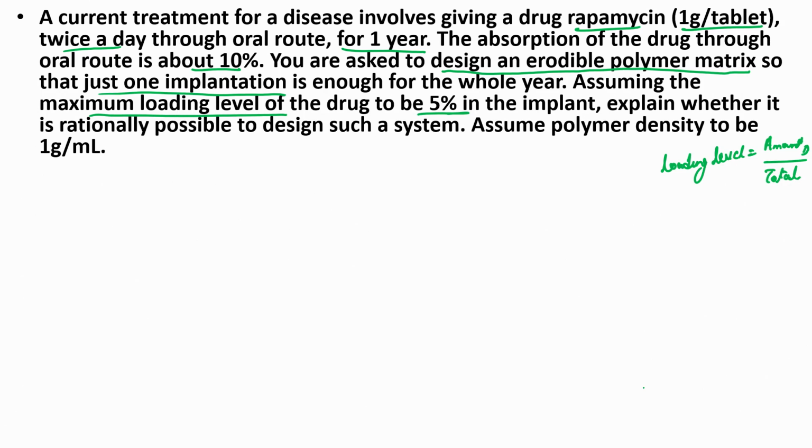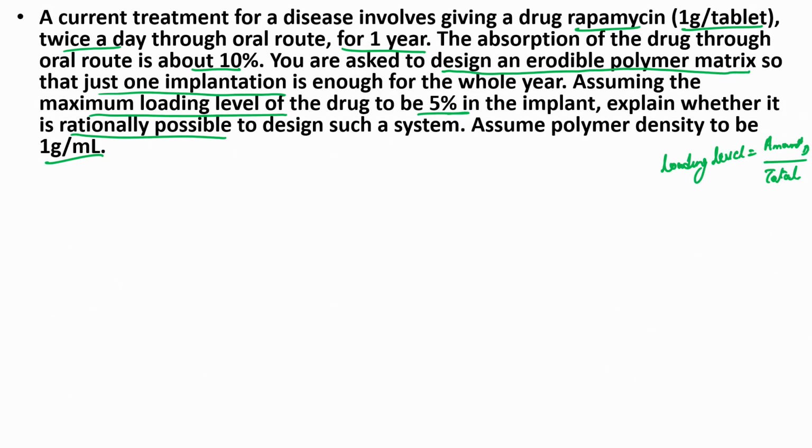So, even before you go into designing such a system, you want to see if this is even feasible. So, we want to see if it is rationally feasible to design such a system, and you can assume whatever polymer you are using, its density is 1 gram per ml. Okay. So, now given all that, you are seeing if it is feasible. So, let us see what we can do.